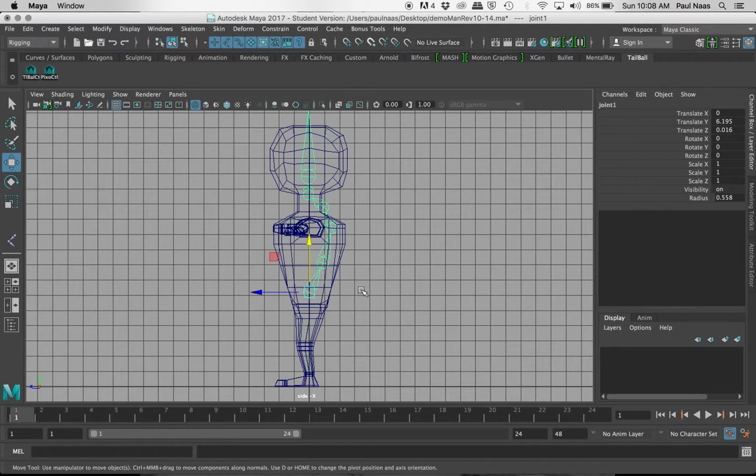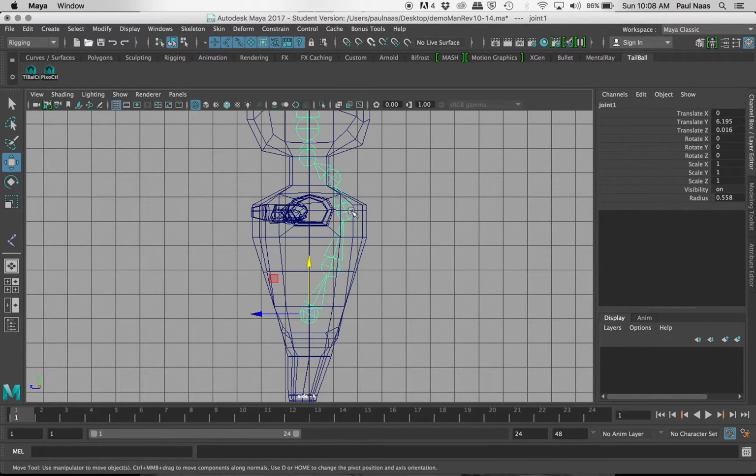But now if we look at it in the side view, you can see that everything's kind of misaligned a little bit. So we need to adjust these. The first instinct is to grab them and move them. Do not move joints. Never, never, never when you're placing joints do you want to move them. And that's because of that orientation that happened as we were creating the chain. If you move a joint, the x-axis no longer points down the chain. So what we need to do in order to get these into place is scale and rotate.